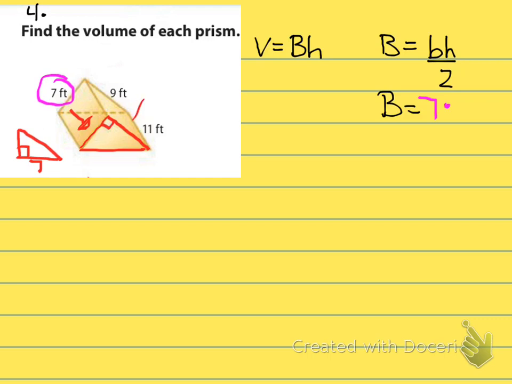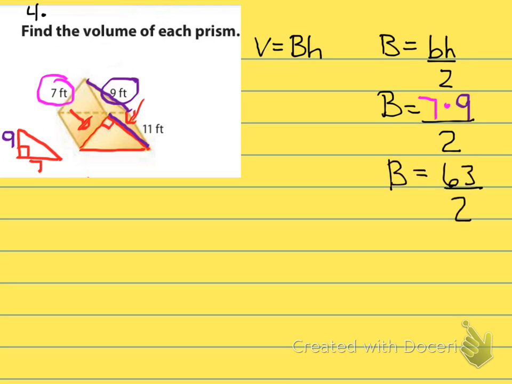Then that means over here is going to be your height. Let me make sure it goes all the way over there. So notice you don't have a number there, so you need to look over here across the way, and you can see I'm going to circle it in purple, because if this is the height, then this is also the height, because they're the same length. So now you get a 9 right there. So now we're going to do 7 times 9, and then you can't forget to do the formula all the way, divided by 2. So now we're going to get that the big base is going to be equal to 63 divided by 2.